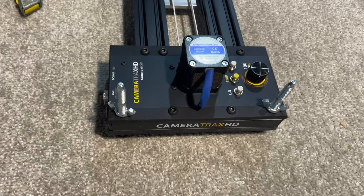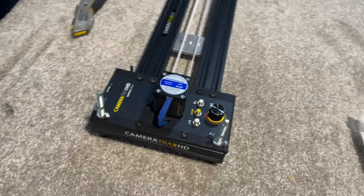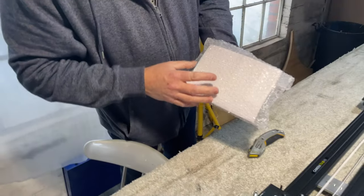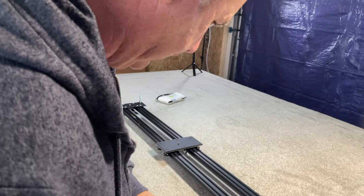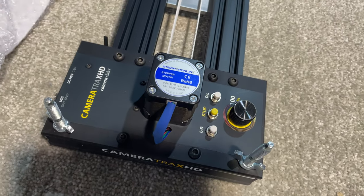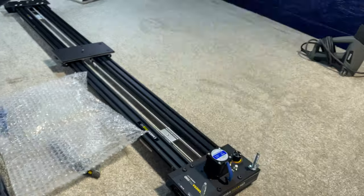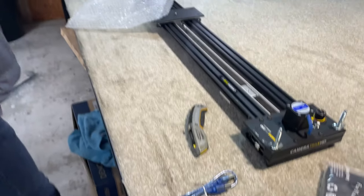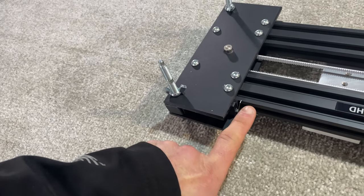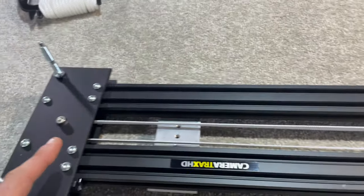Do you want to explain to everybody what this is? So this is a motion track for a camera. Now it was built by the guy you found called Chris, and he's made this one custom-made for Suarez. So this is the instructions. You'll get the instructions when we're not on camera. So this must be the bounce sensor there — when the sled gets up that far, so then it goes up and down.